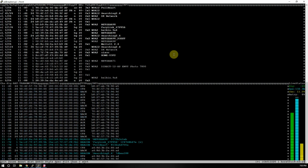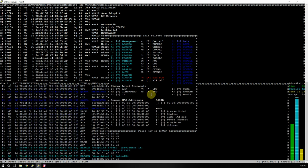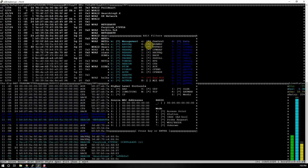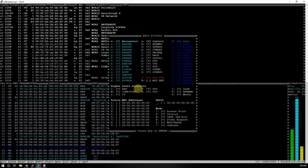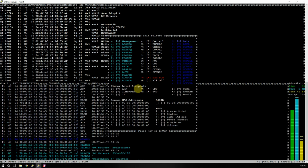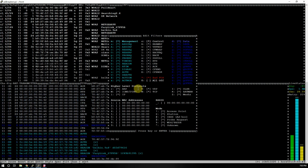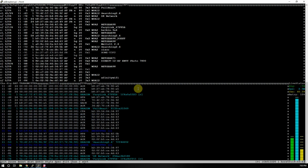Let's get that back up here. You've got to pay attention: that's a lowercase v, and down here you've got a capital, so you've got to do a capital. Then once you want to change, you hit enter to apply it. Then we could just hit escape on that.